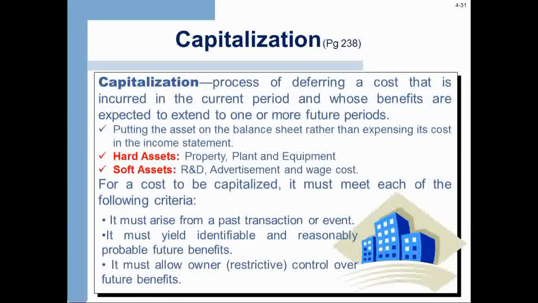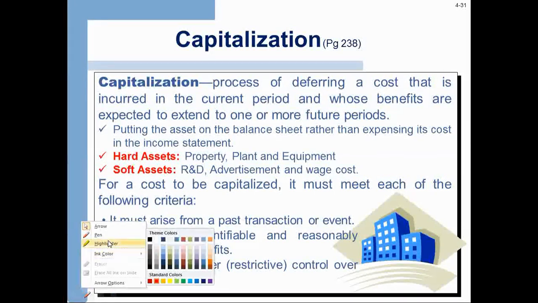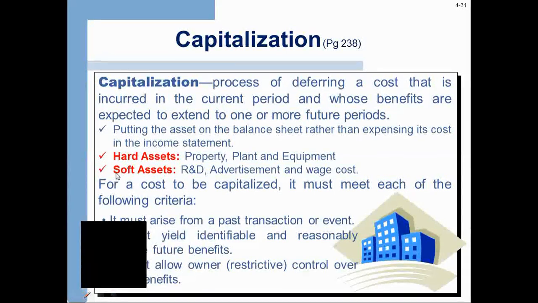The process of deferring a cost that is incurred in the current period and whose benefits are expected to extend to one or more future periods is called capitalization. And capitalization, as I already discussed, will be on tangible assets or intangible assets. You can also say tangible assets are hard assets. On the other side, there are some soft assets. Soft assets, we will put them as research and development, advertisement, and wage cost. These are our soft assets.